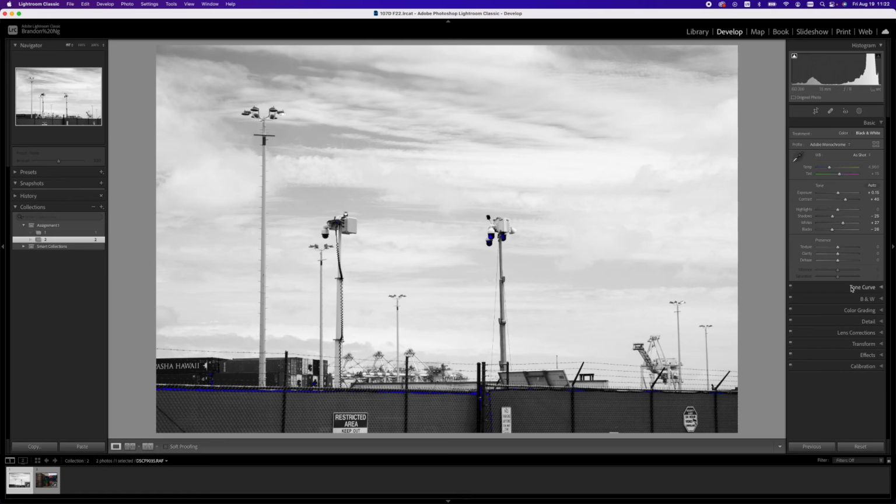And then if we really want to fine tune things, we can go into the tone curve down here. Again, you'll see some areas that are familiar to you: highlights, lights, darks, and shadows. These sliders you can move around and do some more fine tuning. You'll look up at the histogram. I'm affecting the highlights here, making them a lot brighter. The lights is more towards the midtones. The darks, moving them a little bit, and then my shadows finally.